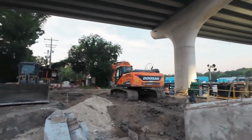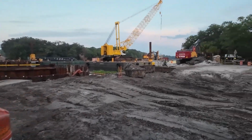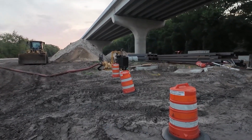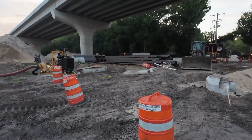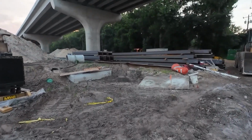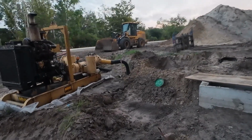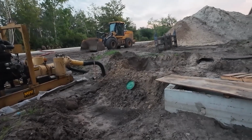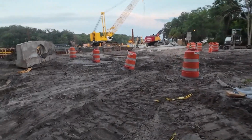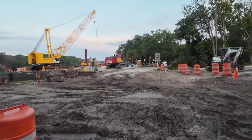All right, I guess we should skedaddle out of here. I guess they'll use that as a drain, I suppose. They're pumping water out of something right there, out of this hole. It's just another concrete pipe, I think. Yeah, they got it buried in the ground there, pumping water out of something, it looks like. Well, we better get out of here. It's getting probably almost 7:30, so there'll be people showing up out here before long.